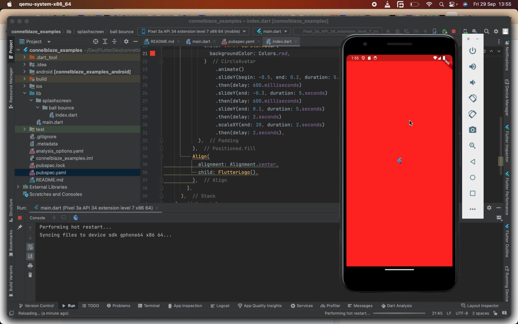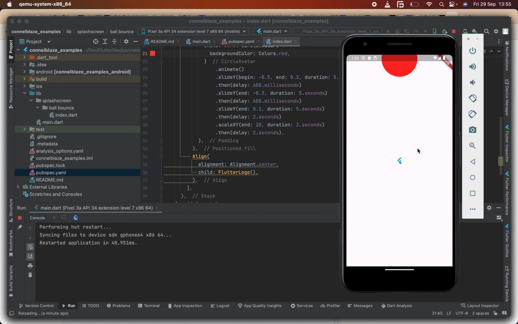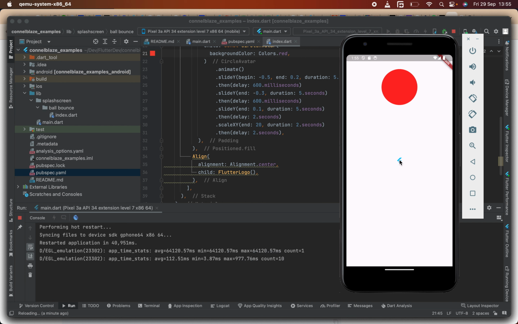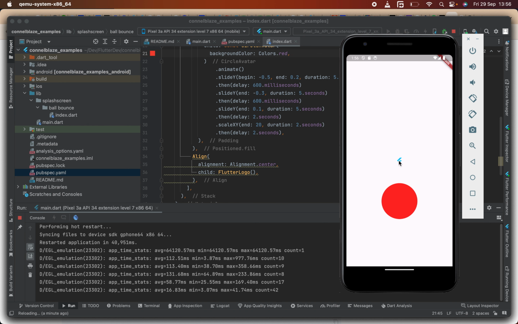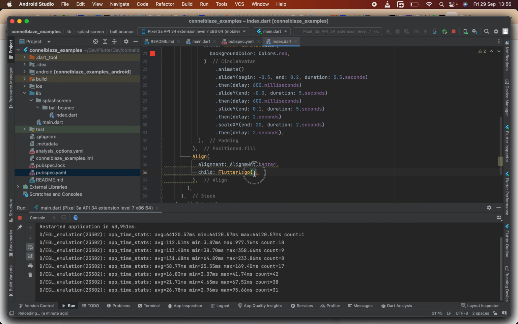So when it bounces, when this circle starts scaling, when this is activated, when it starts scaling, I want the logo to slide in. Do you get it? Is that not a wonderful animation? Yeah, I want the logo to slide in. So you can see right at the start, the logo is already there, right? I don't want that. I want the logo to slide in.